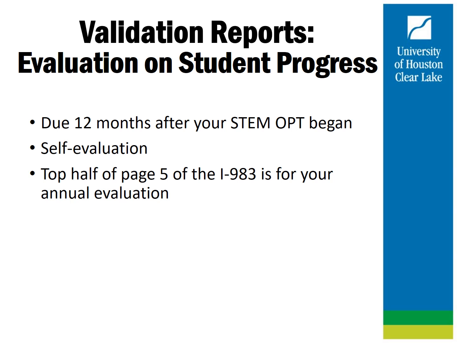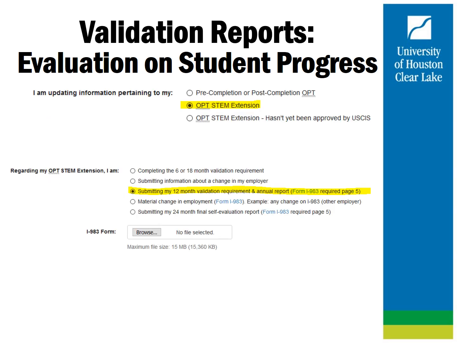If you have changed employers within your first year on STEM OPT, then your range of evaluation dates will begin on the start date of that employer through the 1 year mark. In the ISD Portal Optional Practical Training Update, submit the request using the highlighted options. Your ISD Portal request must match your most recent Form I-983.